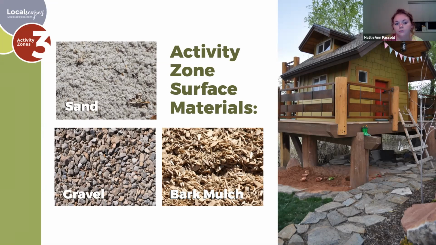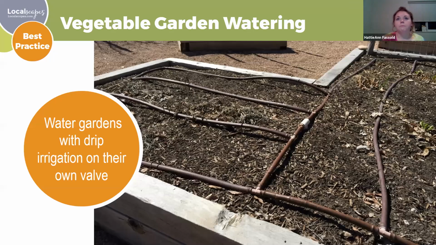So vegetable garden, right? If you have raised beds, what are you going to be putting around those raised beds? Are you going to do gravel, bark mulch? Sand probably isn't the best for a vegetable garden area, right? Bark mulch and gravel are going to be nice for you to walk on and low maintenance, especially if you're not watering them, right? So just keeping those in mind. And then most of your activity zones, you're not going to have to be worrying about watering, but with a vegetable garden, that is something you need to consider because you're growing plants, right?